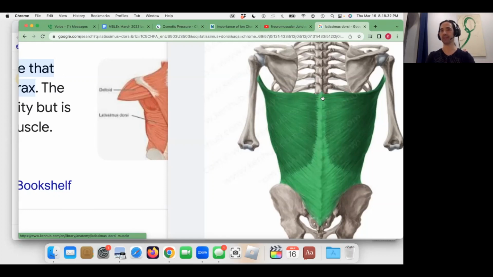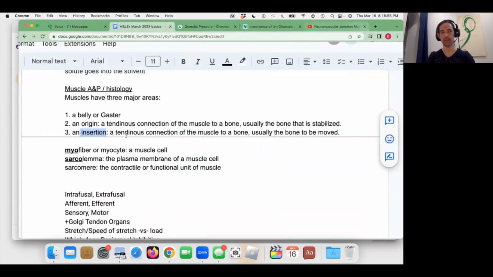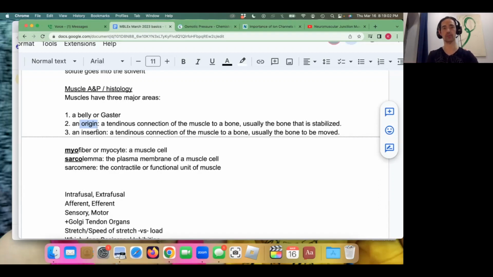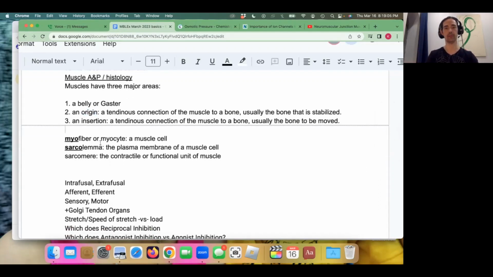The bone that is stable is the thoracic spine. You could technically say that the ilium is also stable, but I think it's better to just say the thoracic spine is the one that's stable, because it's closer to the arm bone, and also this upper part that moves the arm is considered the thoracic division of the lat. So everything has an origin. That's a part that for the most part doesn't move or stays stable, and an insertion, that's a part that moves.